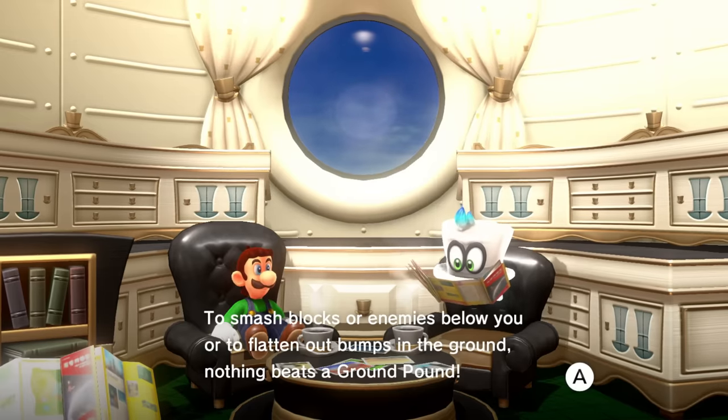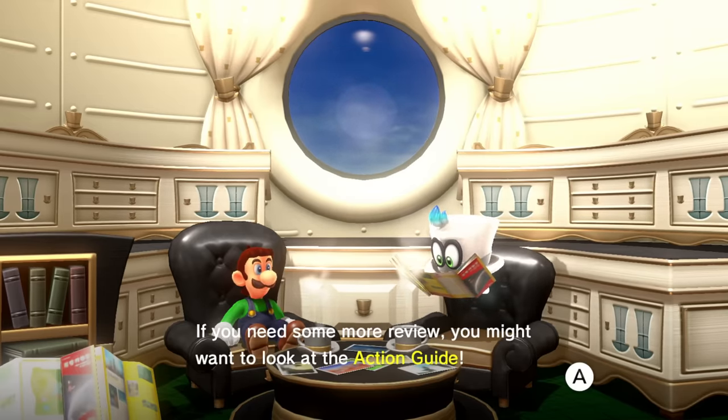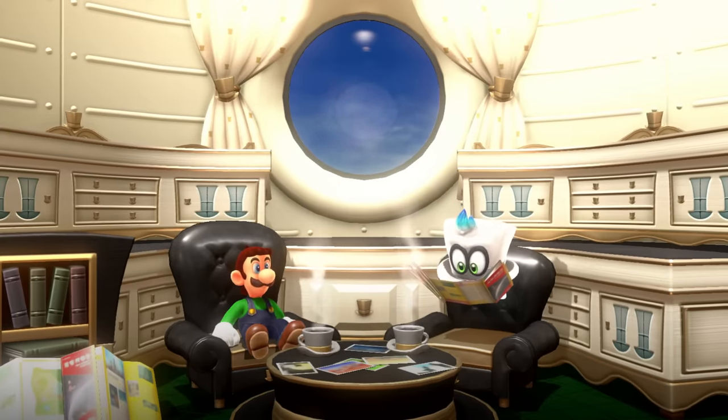sit through them. I know how to ground pound. I've played this game before. I don't want to look at the action guide. Bowser's taking the ring from this kingdom. Will the sand be blue?